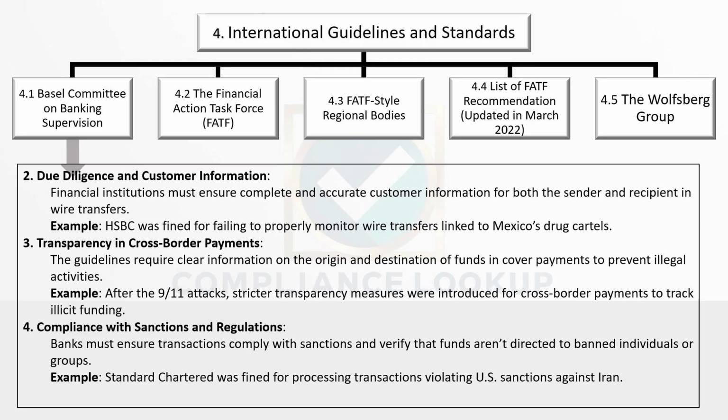Real example: following the 2001 9/11 attacks, authorities realized that the terrorist organization Al Qaeda had been using cross-border wire transfers with inadequate transparency to fund operations. In response, the US Treasury and FATF began implementing stricter requirements on SWIFT, the global financial messaging network, to improve the transparency of international payments and facilitate the detection of suspicious transactions.